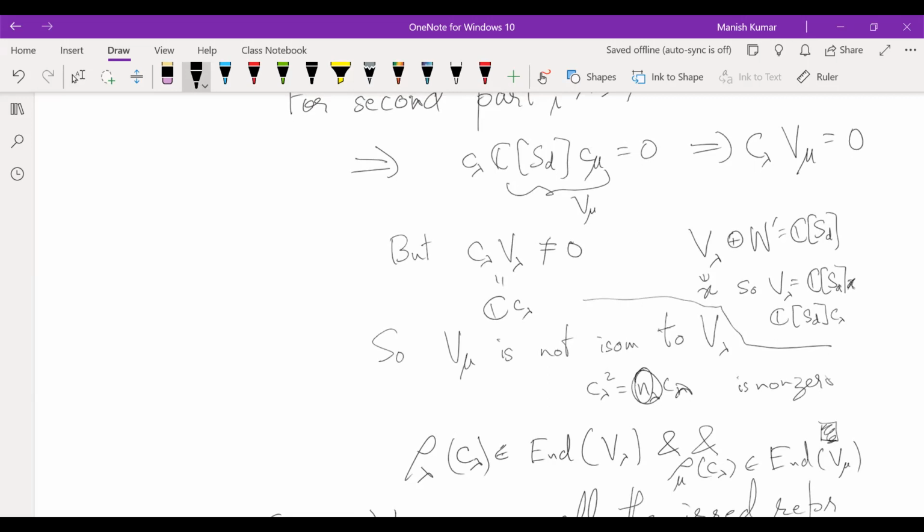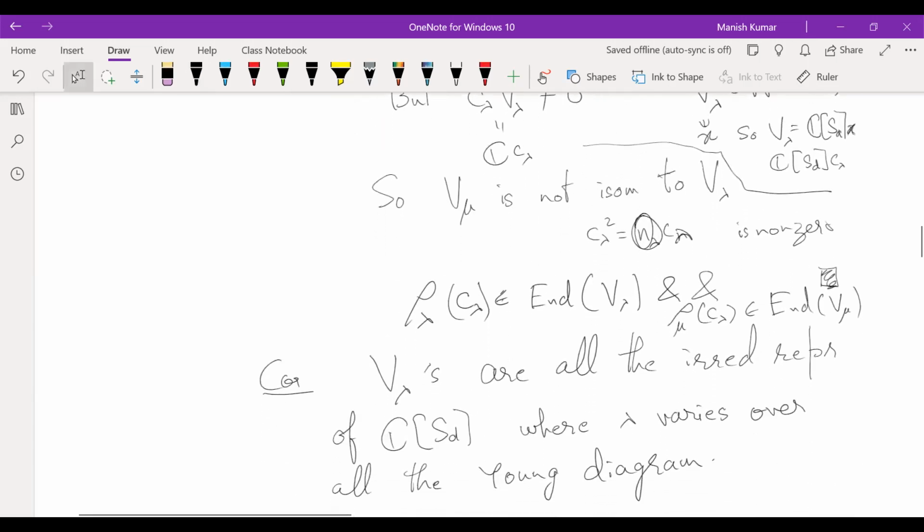You think of it as the action is given by C lambda, which is made of elements of S_T. So the action is given by various elements of S_T. That is how this left module is. So these left modules are not isomorphic as well, because if they are isomorphic, the annihilators have to be the same and so on. Yes, got it. So one contains C lambda, the other doesn't contain C lambda. Any other questions or comments?